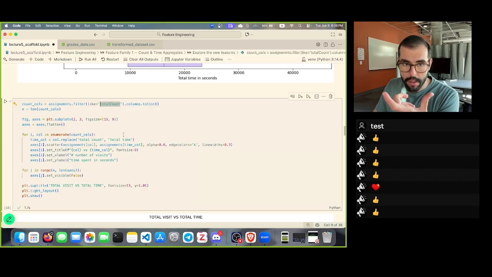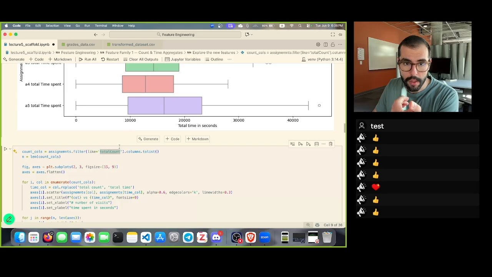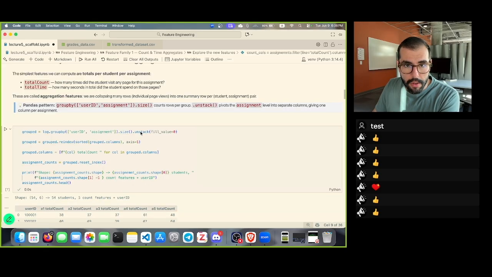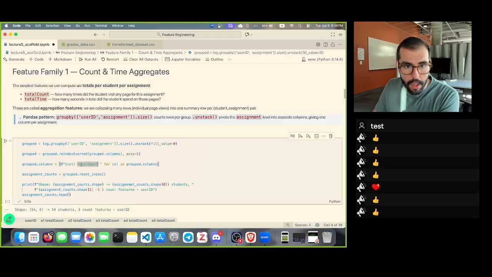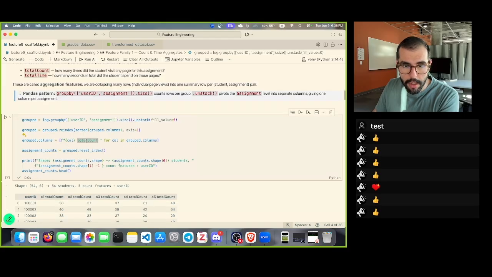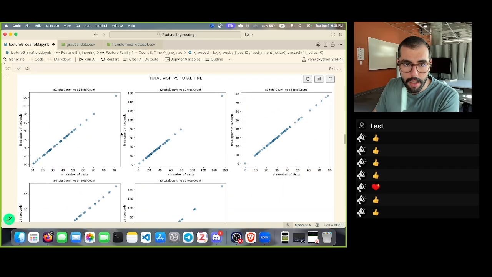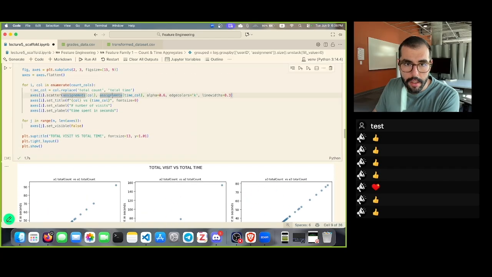The other problem that I had was that I changed the column label here, and then I came here, and this was working.